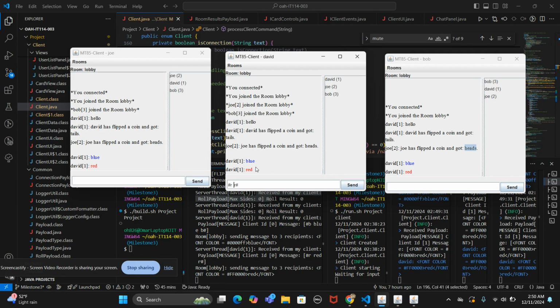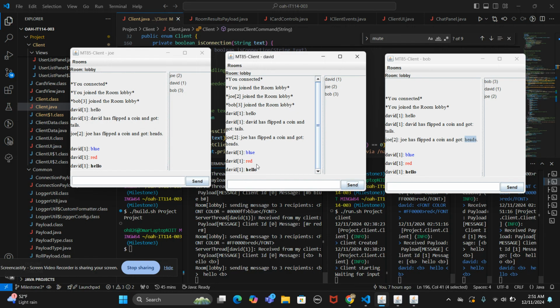More specifically, the method recognizes the placeholders like the red tags and the blue tags, and the same thing for green or any of the other formats. If I could possibly show you here, I'll do a bold one. Let me say hello. And there we go, it's in bold right here. It then replaces these tags with the corresponding HTML font color tags, which is a phenomenal thing itself.